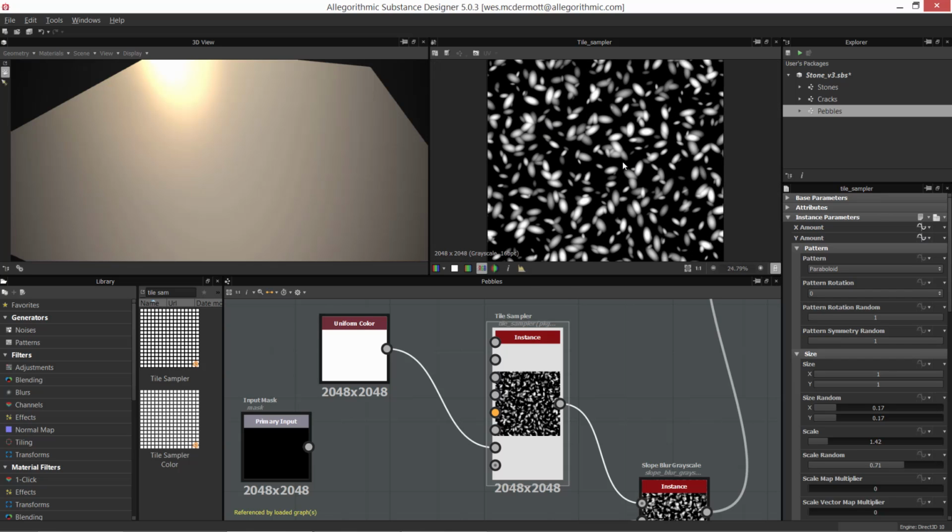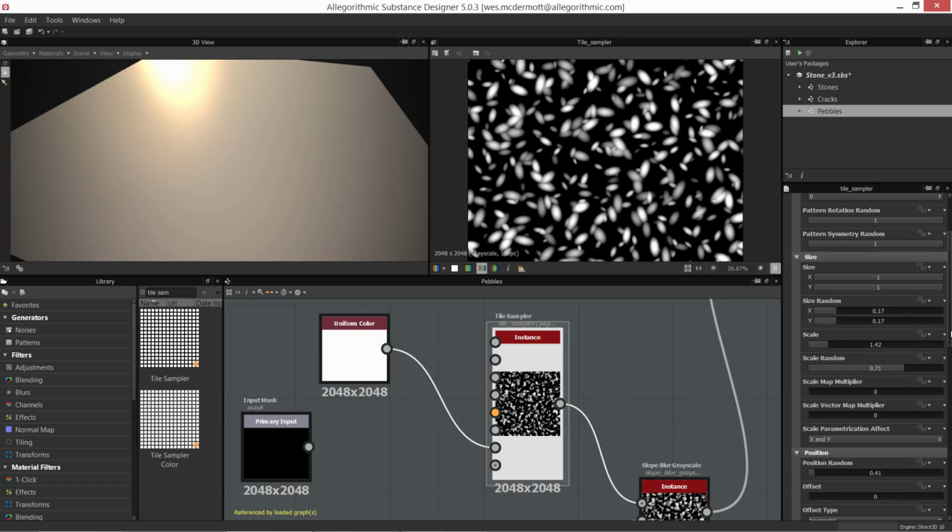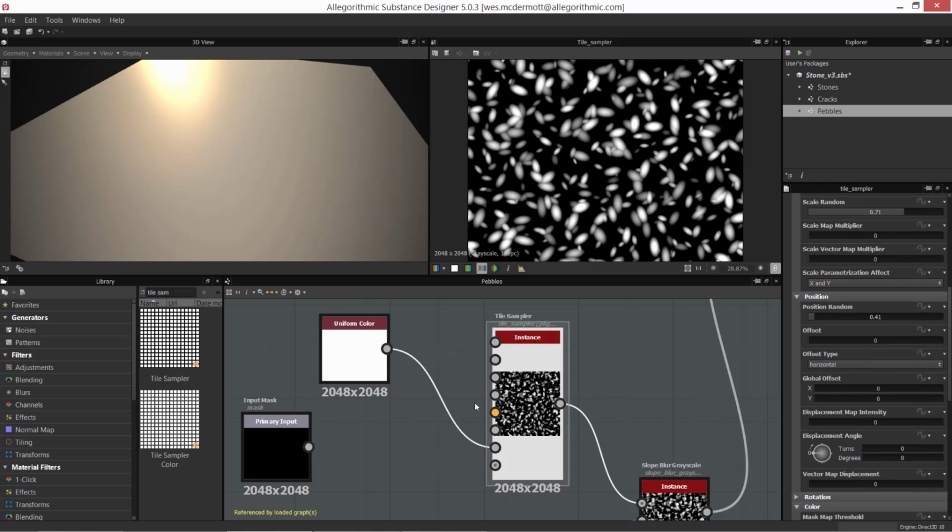So here is another good prime example of what I was talking about several times throughout the video, is that we start with these shapes, and then we start to refine the shapes until we get this complex shape that we need to use. So with the tile sampler, I just came in and used the paraboloid pattern to create this, and then I just went through some of the controls here, like size random and scale, and just rotate and move these things to where they're just scattered all over the place here.